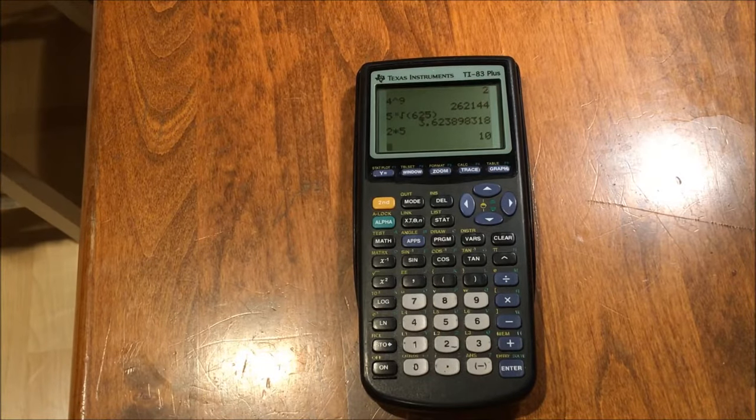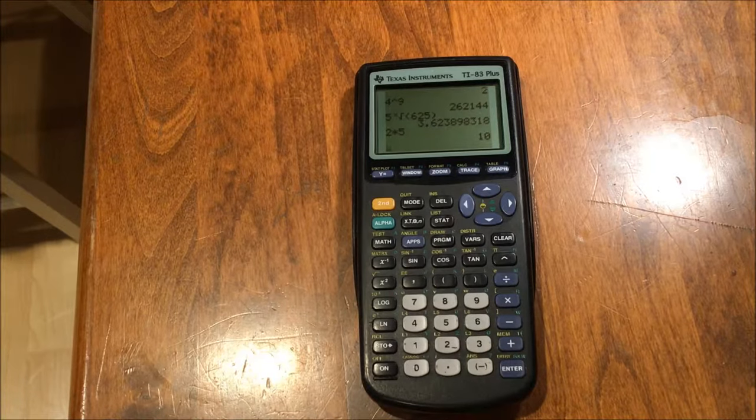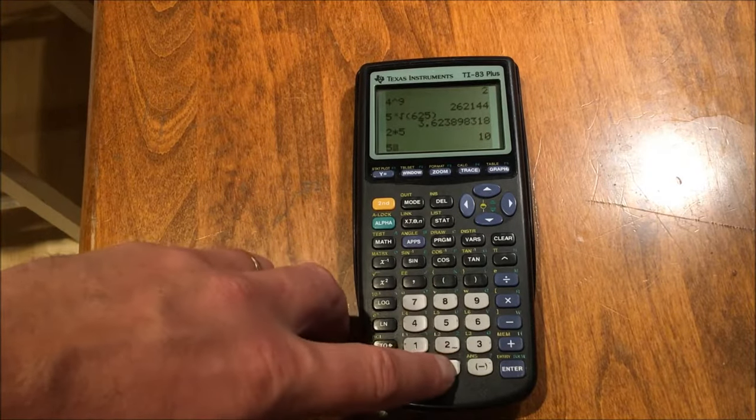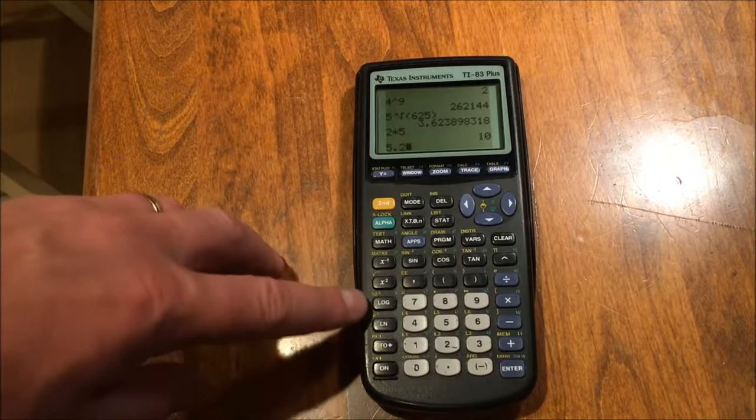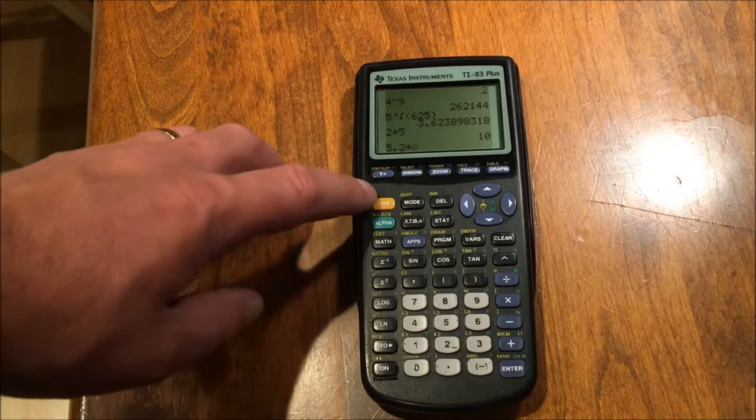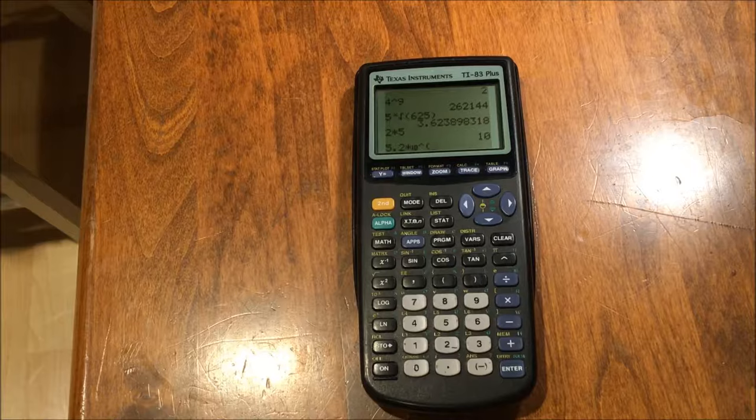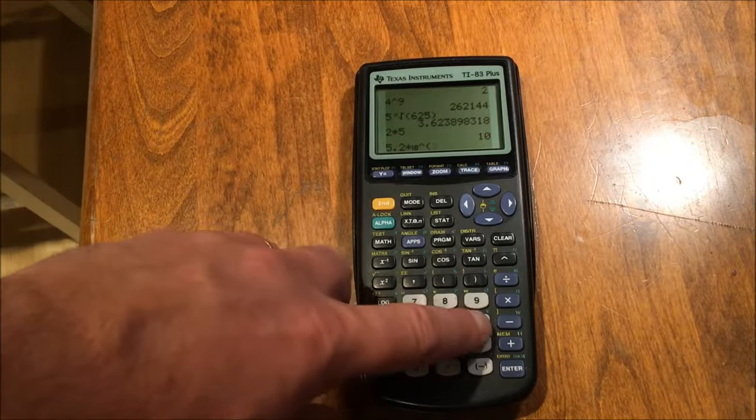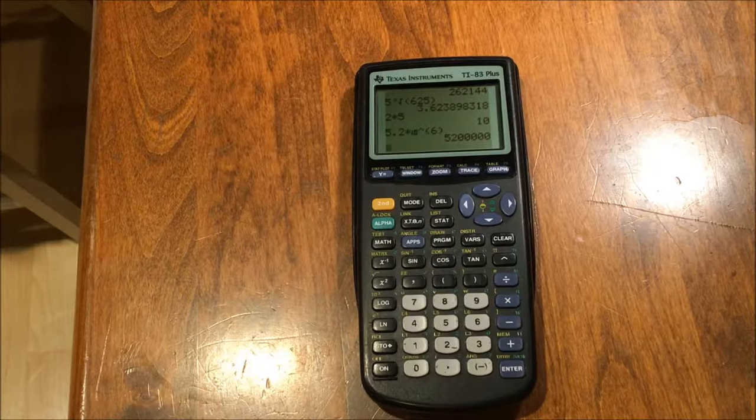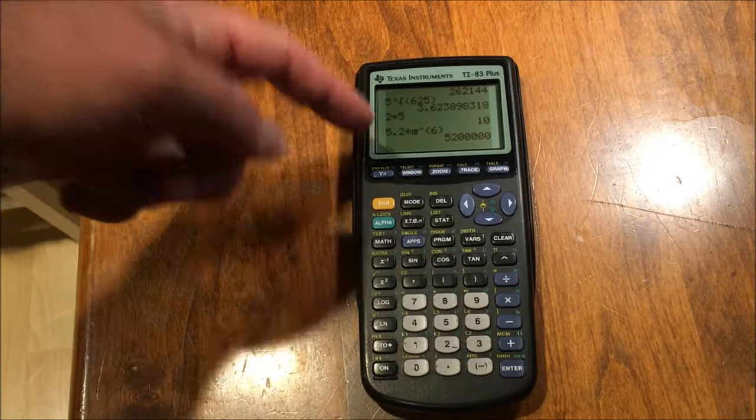What I want to show you before I leave the exponent world is I would like to show you scientific notation. So, there are two ways to do scientific notation on this calculator. Let's say you wanted to write out 5.2 times 10 to the sixth. Okay, you would start by writing 5.2. Now, there's a special button. It's the second feature over the log button. If I press times right now and then I press second log, I get 10 exponent carat and then a parenthesis. So, this is going to evaluate 5.2 times 10 to something. How about times 10 to the sixth, like I said earlier. Close the parenthesis when the exponent's finished. If you press enter, it will result in the standard notation version of that number. And this is nice, but that's a lot of buttons to press.